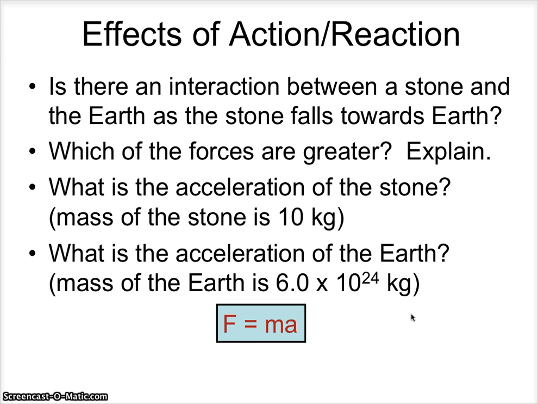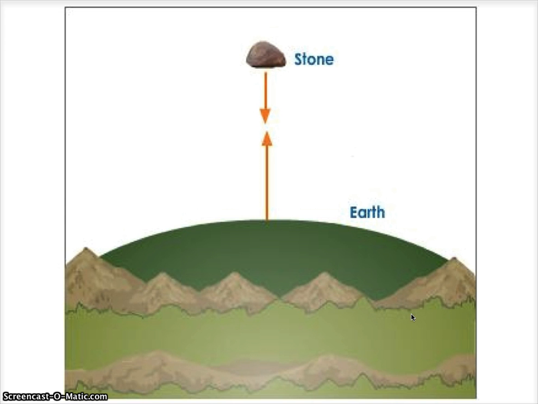Again, we'll be doing this in class, but try to have some stuff down on paper so that we can have some forms of discussion. So here I have a stone, and it's falling towards the Earth, and because the Earth exerts a force on the stone, it is going to accelerate downwards. But at the same token, since there's an action-reaction pair, the stone is also going to be exerting the same amount of force on the Earth, pulling it upwards towards itself.